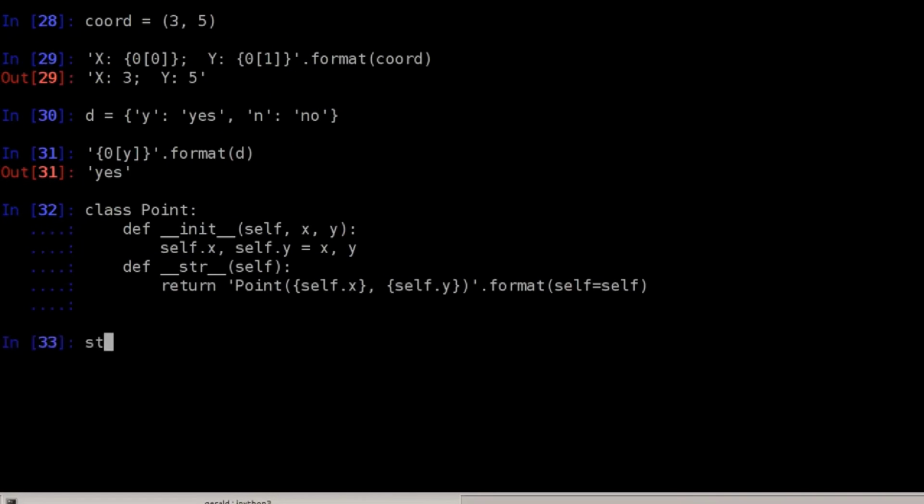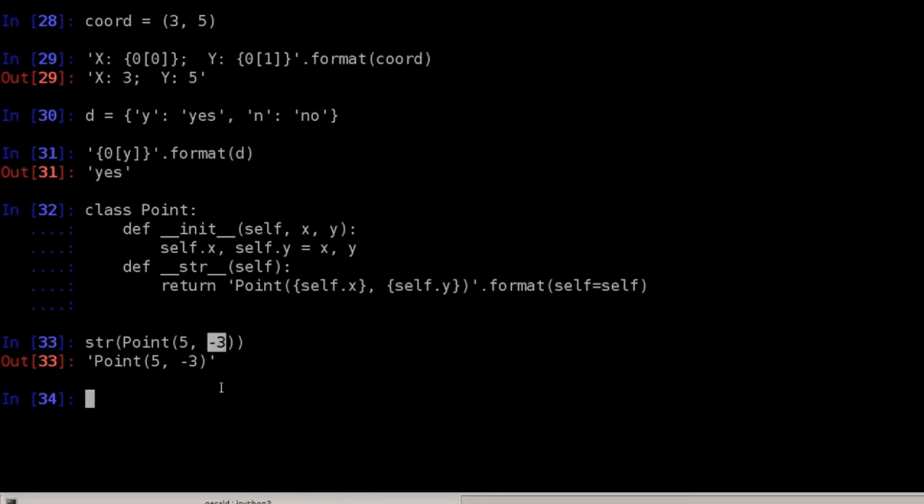Let's test this out. Show me a string of point 5, minus 3, and we get 5, minus 3, because self.x is the 5 and self.y is replaced by the minus 3.